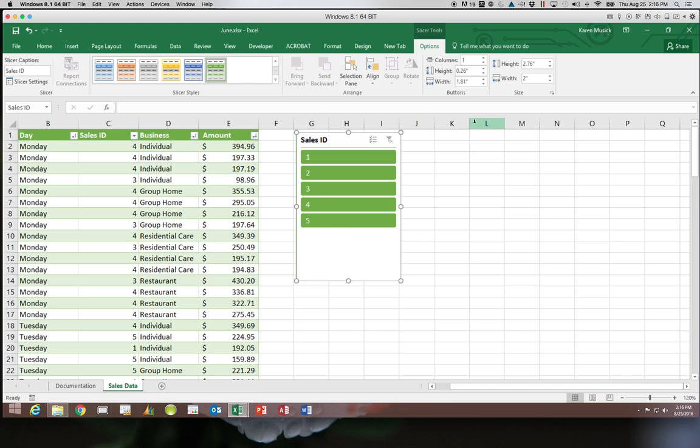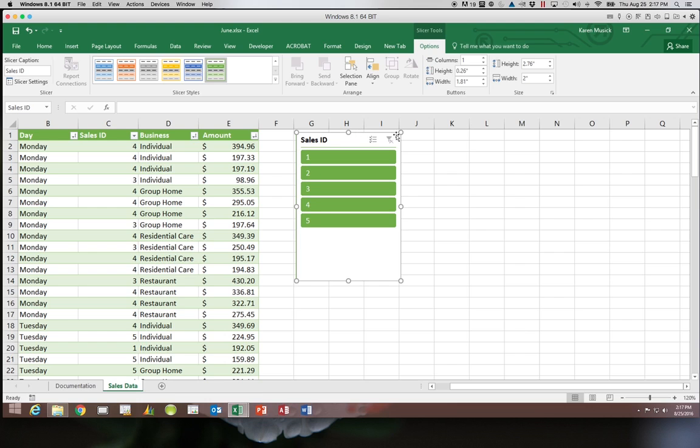Another thing you can do is change the height and width of the buttons. Notice this is the buttons, as well as how many columns of buttons you have. You can also change the actual height and width of the entire slicer, which is the entire box, similar to the chart area of our charting that we worked with.